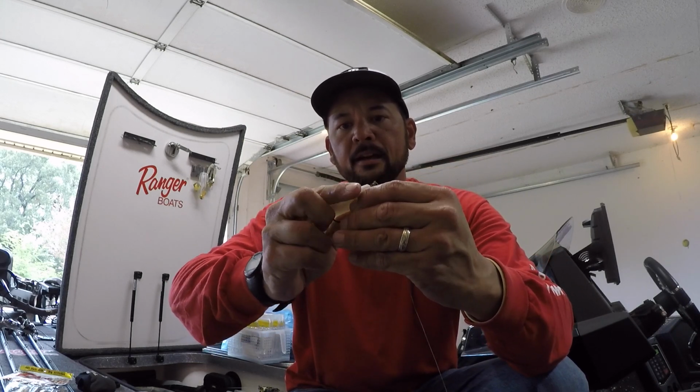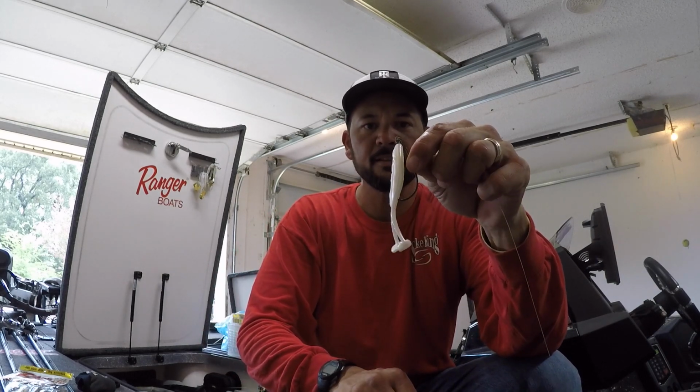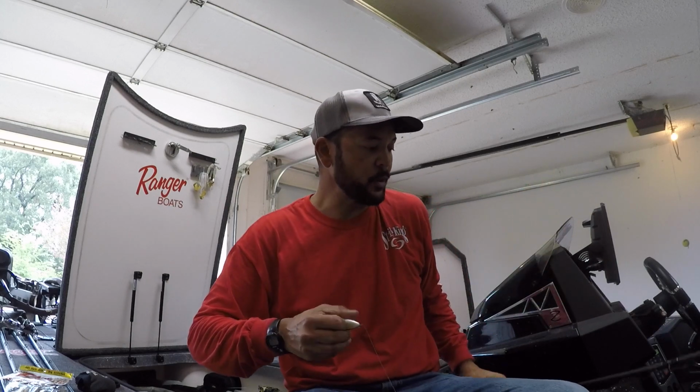and I like to kind of poke it through just like that. Just poke it through like that, and nice and straight like this. And this thing is just really a fun way to catch them.